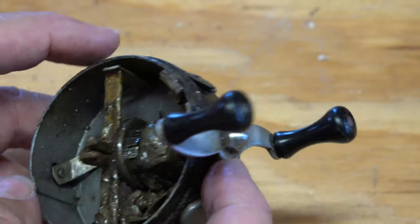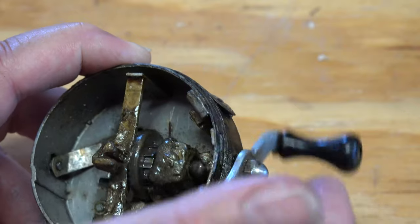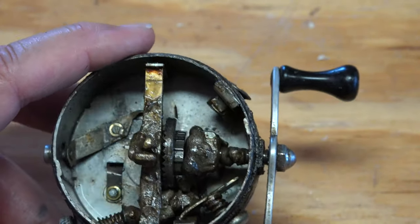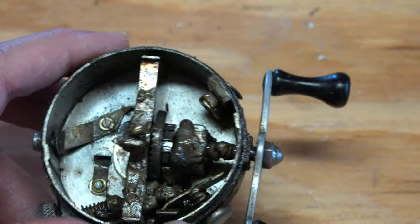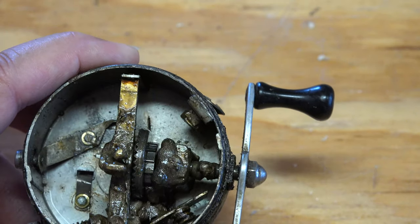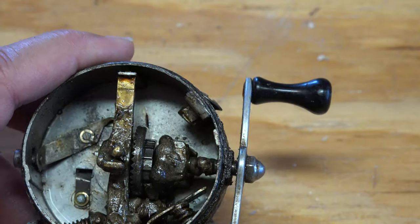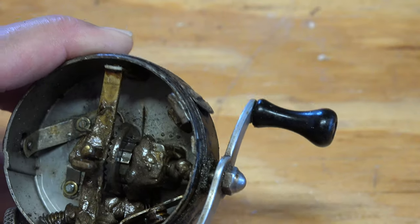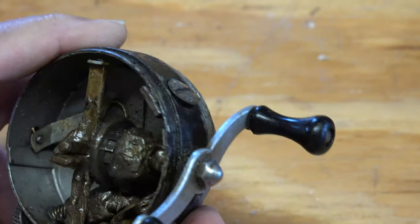It can look horrible and you might say you're going to bypass that — but don't, because it's got lube in it. A lot of them haven't been lubricated since the original owner died 30 years ago. This one is pretty good. It's got steel gears, so it was after 1968 — probably 68 to 72, somewhere in there — because we still have the really simple anti-lock mechanism.